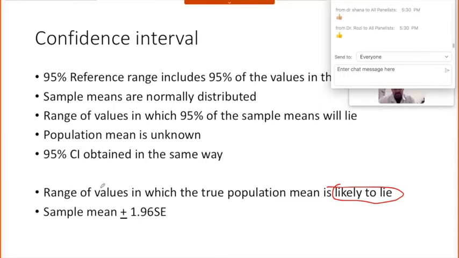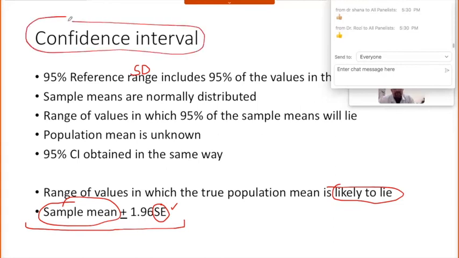To determine the 95% confidence interval, we take the sample mean that we have found from our study, from whatever study sample we have. We take the sample mean, and subtract and add 1.96 standard errors. When we were doing the reference range, we were doing the same thing with the standard deviation. Here, we are doing it with the standard error. So when we subtract and add, we get a range with a low value and a high value, and everything that lies in between becomes what we know as the confidence interval. Remember, the sample mean comes from the single sample that we have studied, and the standard error is derived by the software in the same manner. When we subtract and add, we get the confidence interval. That's how it is developed.